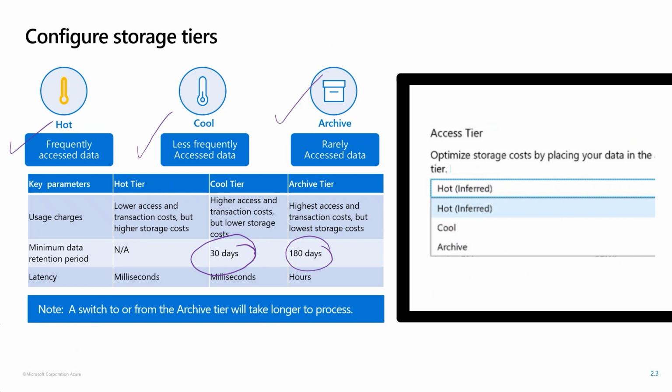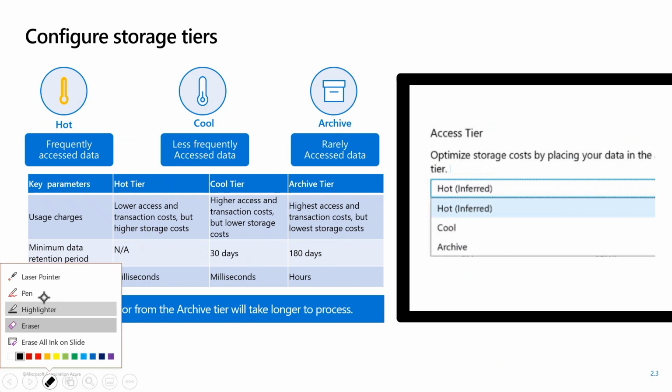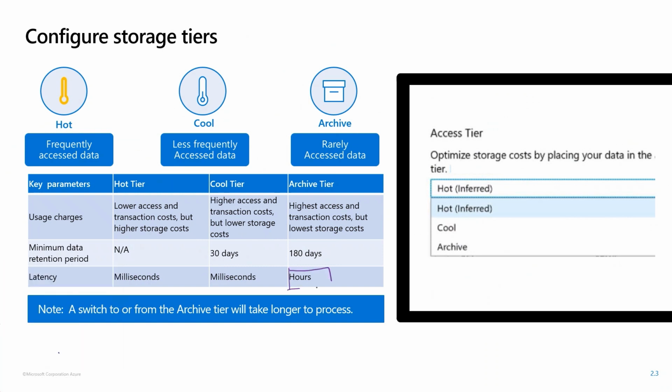So you may have a question again that asks you to drag and drop which of these values are associated with which tier. That would be a wonderful exam question to prep for. And which one has the highest latency? We know that to be the archive tier because of the hours of retrieval required to access or recover or rehydrate that tier of data.